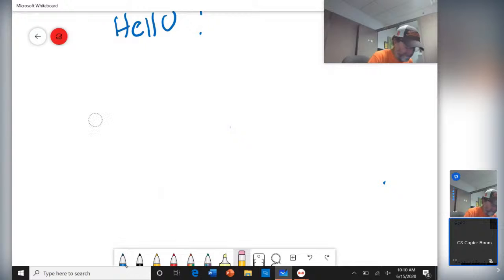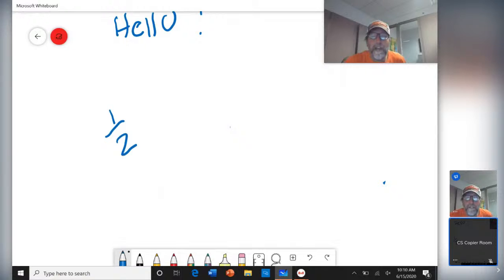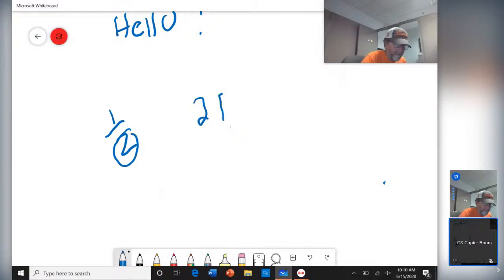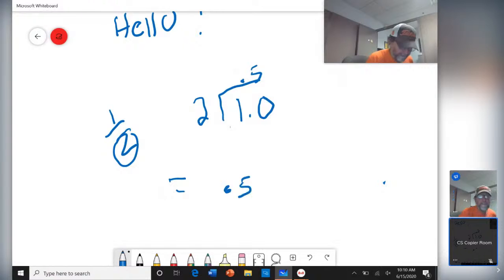Okay, so I just want to start with the 2. We'll do a real easy one here. We'll do 1 over 2. If you see that, they say I want you to convert that to a decimal, how would you do that? Well, you would divide the denominator, the 2, into the 1. So you divide 2 into 1, we have to put a 0 in there. What it would be is 0.5. So 1/2 into a decimal is just 0.5. It'd be 5/10. Okay, so when they ask you to convert a fraction to a decimal, all you're going to do is divide the denominator into the numerator.